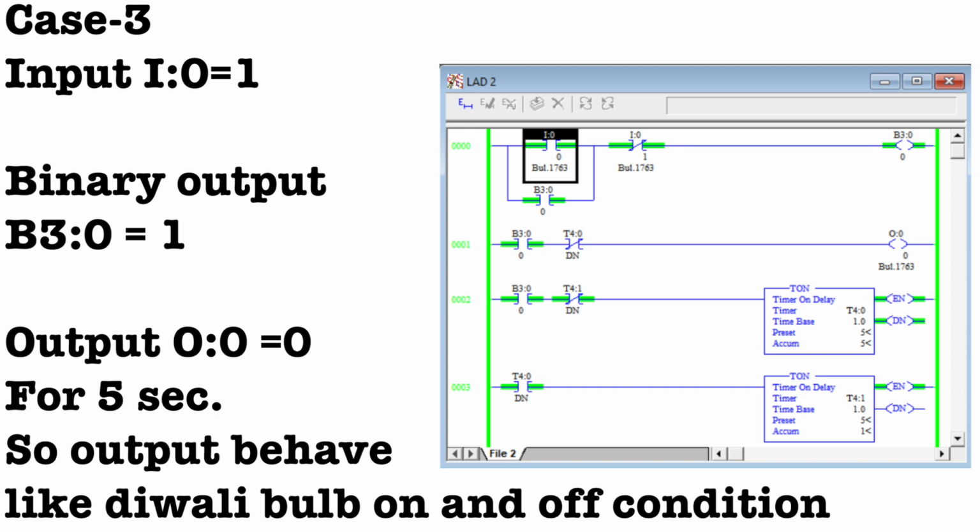You can see my stop button is connected to I:0/1, and when I press the stop button, my binary output goes 0, and when the binary output goes 0, my output goes 0 because my output is connected to the binary input. At the same time, when the binary output goes 0, my first timer also doesn't get supply and it also goes to 0. And if the first timer goes 0, as you can see, the second timer also goes 0 because the second timer is connected to the first timer done bit, right? So this process is clear, I guess.